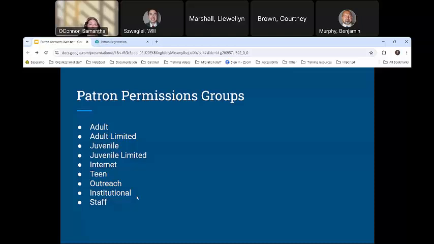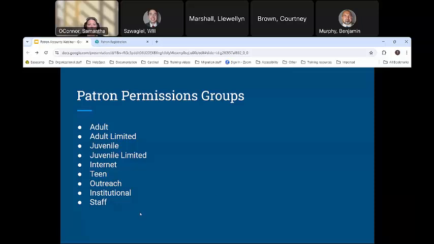So if you are a library that charges overdue fees and you'd like to allow your staff to not accrue any fines, you can set up special circulation policies with no fines attached and apply them to staff accounts. You can also use this for things like if your cataloger would like to be able to place holds on items to come to cataloging when they're returned, a staff account for the cataloger can be created. So it can be used very similarly to institutional accounts. And some libraries use institutional, others use staff. And so it's really kind of an internal decision what you want that to look like.